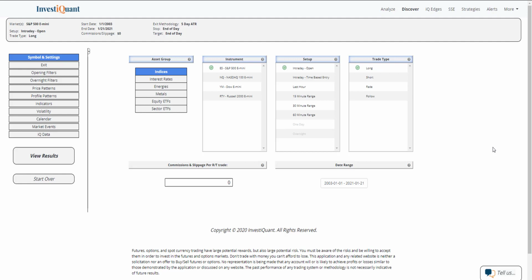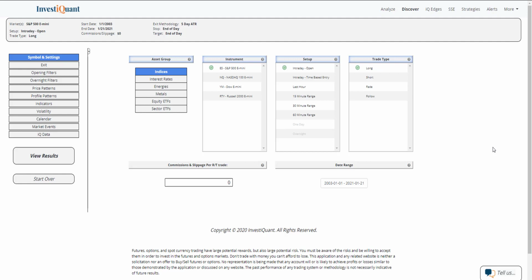Normally I'm in here looking at setups based upon entering at the open and exiting at the close and seeing if there's an open to close bias that has happened historically with whatever pattern we're looking at. Today we're going to look at something a little bit different. We're going to be looking at what's called a gap fade. So this is a different setup than we normally look at. And just so I can explain real quick what a gap fade is.